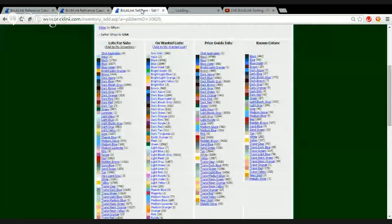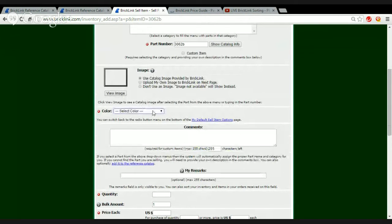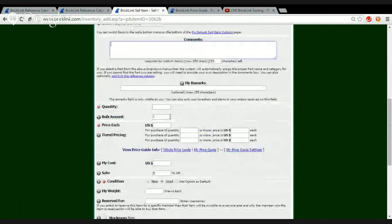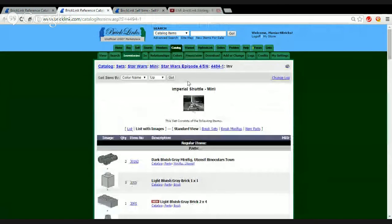That's the thing you have to know, if you add a new color to an existing type. I'm not going to speak as if I'm an expert on BrickLink. Just so you know, I am far from an expert on explaining how to use BrickLink. I try to do tutorials once I feel like I understand something well enough, but I'm not going to act like a big shot, like I know everything, because I don't. So this one is just 1, and average price 5 cents.